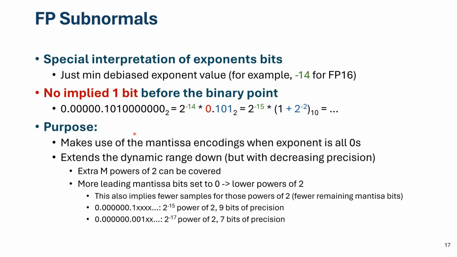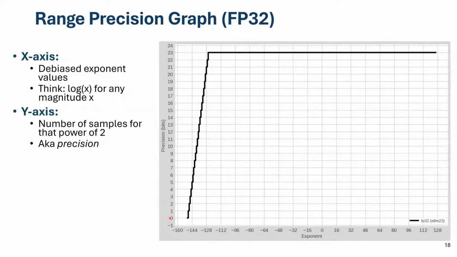And really the purpose of that is to waste less of the bit space that you have. So you can make use of the mantissa bits even when your exponents are all set to zeros, because usually there are fewer exponent bits. So once you run out of those encodings, you can still recover these to represent smaller magnitudes by having more and more leading zeros. So some hand waving about that here, but folks can take a look at that. But I think it's interesting to look at that visually, so I'll have a few of these graphs.